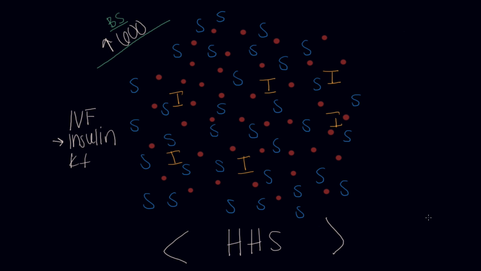So our urine's going to be really concentrated with these solutes. And because we're losing such a large amount of volume, the blood becomes thicker. So that's our hyperosmolar. Now, as far as how we want to treat this, the treatment's really going to be largely very similar to what we do with DKA. IV fluids, right? Because this person's going to be at risk for dehydration. Insulin to bring this blood sugar down, and potassium for the same reasons that we use in DKA.